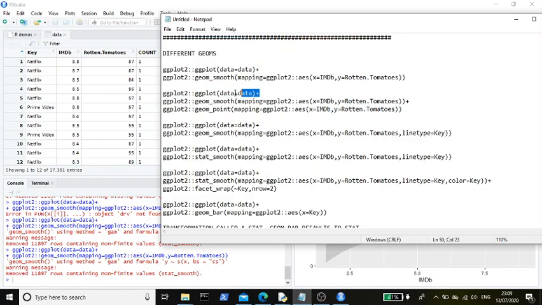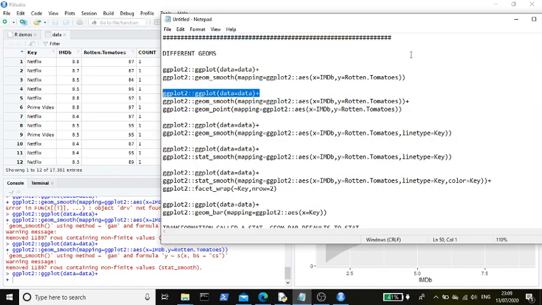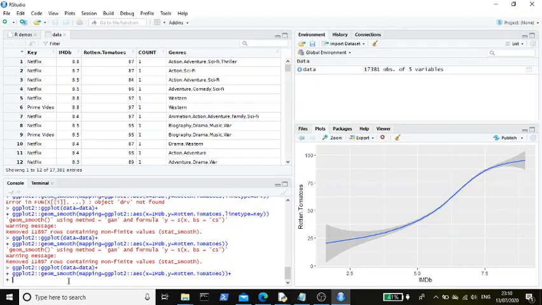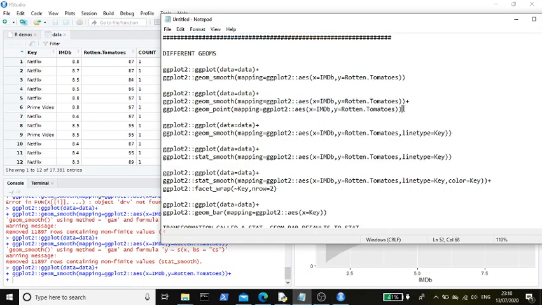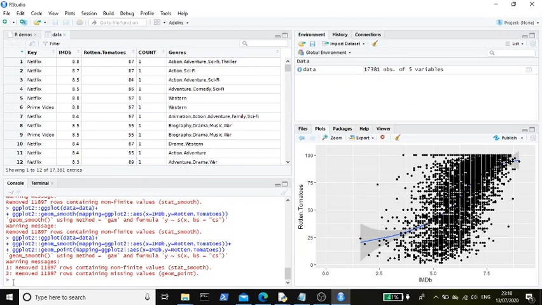You can also stack them with each other. So with these 3 lines of code, you can create a scatter plot with a line over the top.